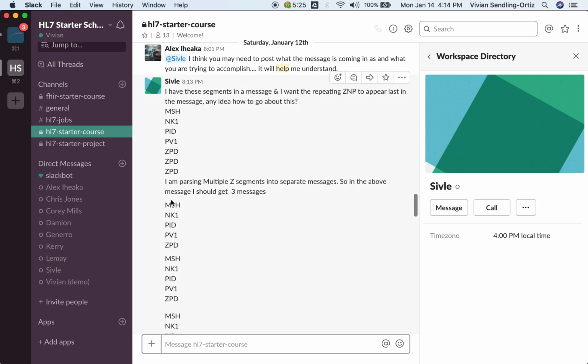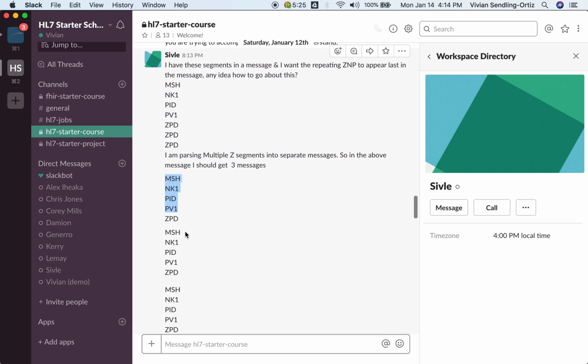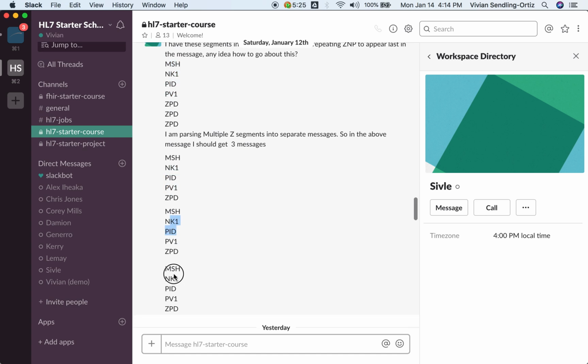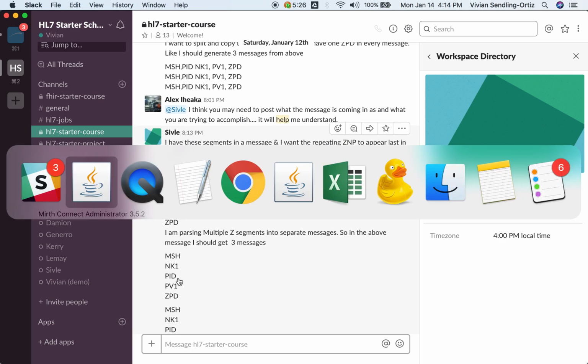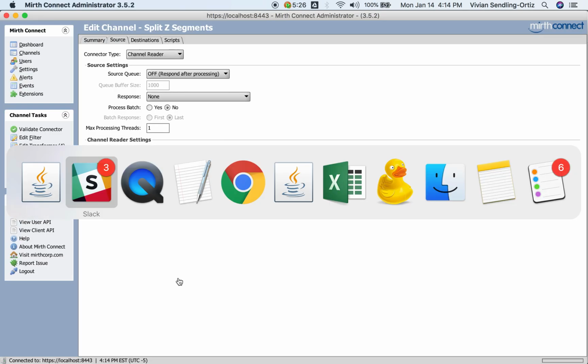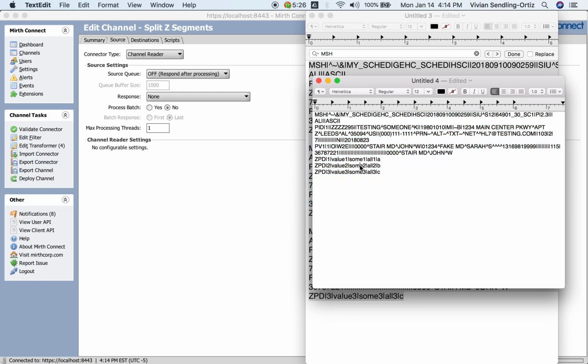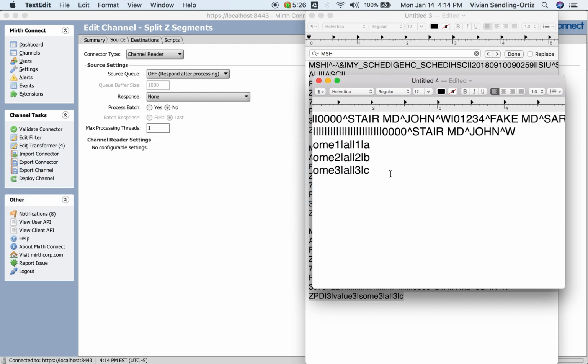So every message I'm creating has these original segments. I'm taking these values and copying them into message one, message two, and message three. I made that assumption, and hopefully that's what you need. But let me show you how I did this. I'm taking one message here. I'm just going to run the example so you can see it. This is my sample message.